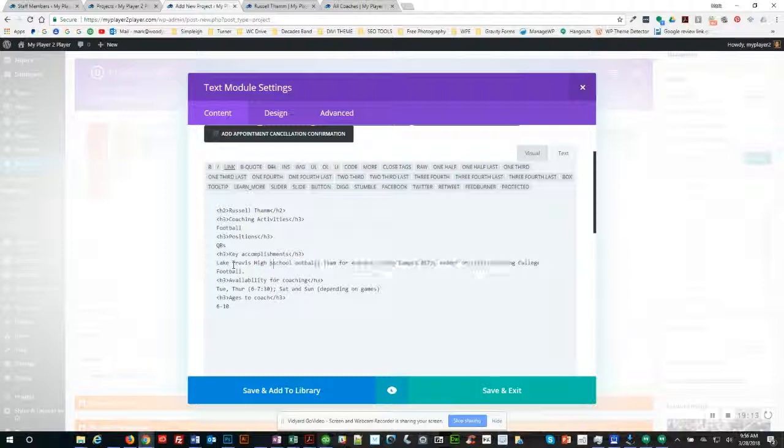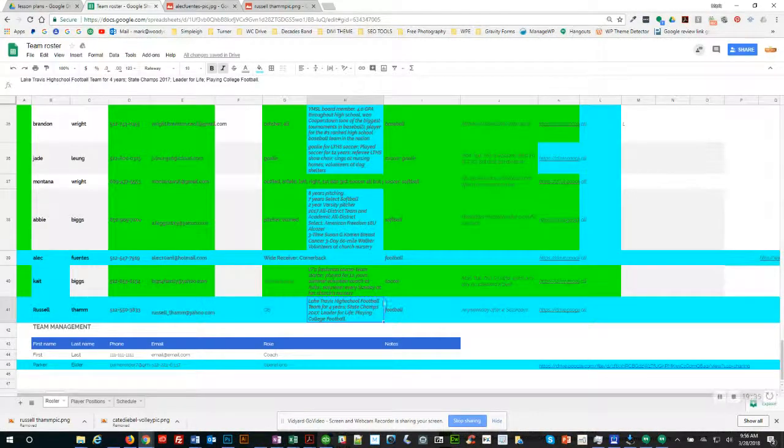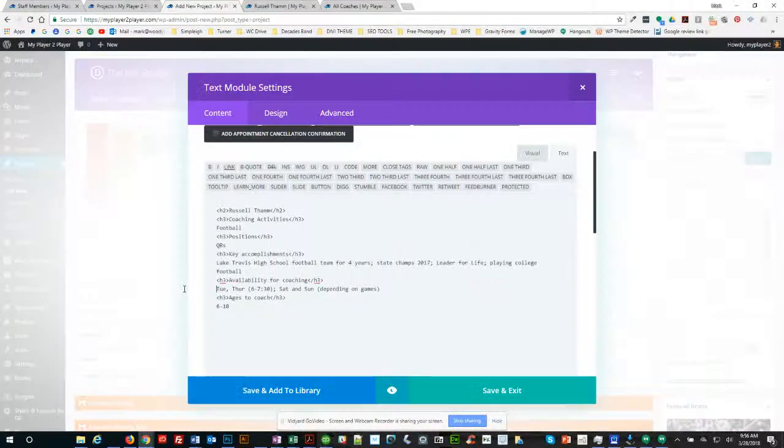I should have pasted it from the other one, or corrected it here, because now we've corrected again. Team state champs, bigger for life, and playing college football. We'll get rid of the period.